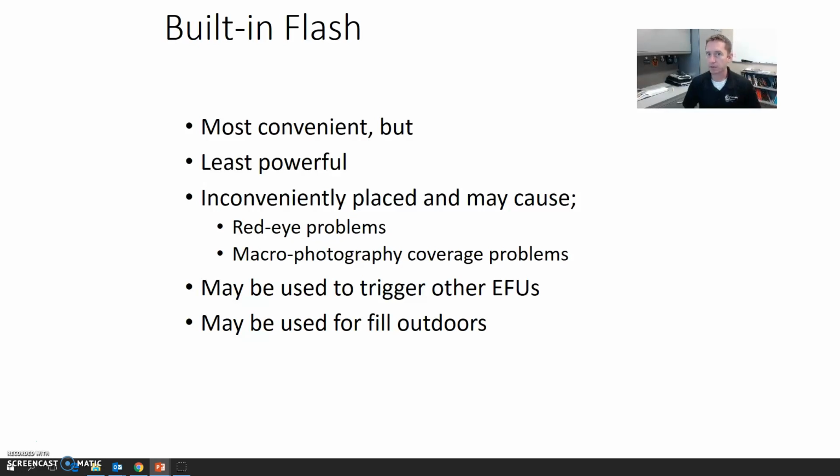One cool thing about some of our built-in flashes, though, is we can actually set up other flash units. We don't have to mount them to our cameras. We can set them up so that they are triggered by the electronic flash unit, so we can have additional flashes out in a scene, just out of view of the camera, that will fill in additional light. And those built-in flash units, when you're inside and you have a sunny day like today and windows are open and you have plenty of light coming in, help reduce shadows and can fill in, creating highlights when we're indoors or outdoors and we have enough light coming in, but we just need a little bit more for a shadow spot.